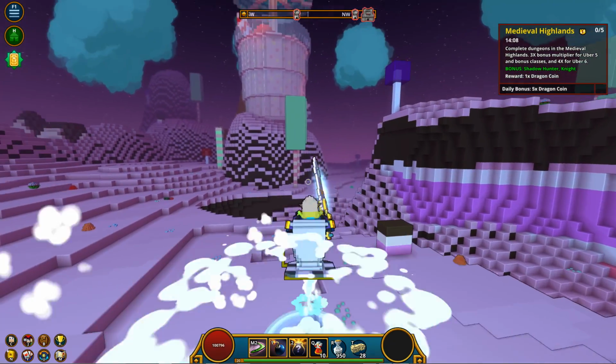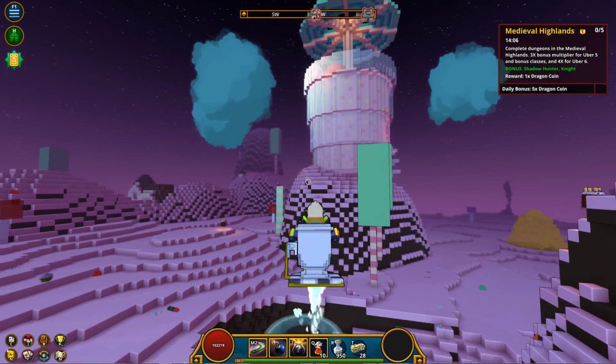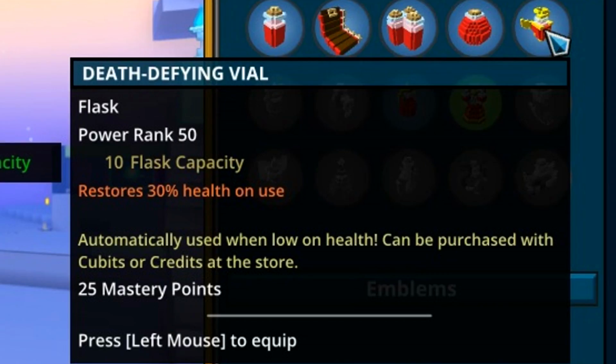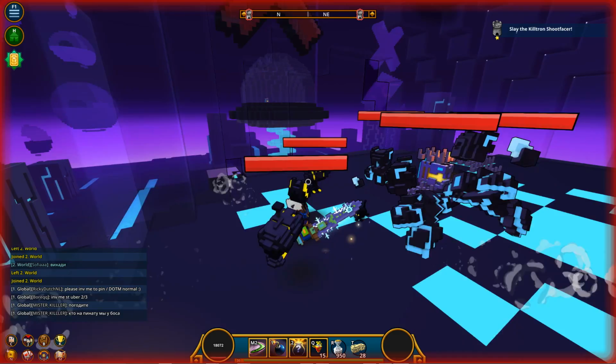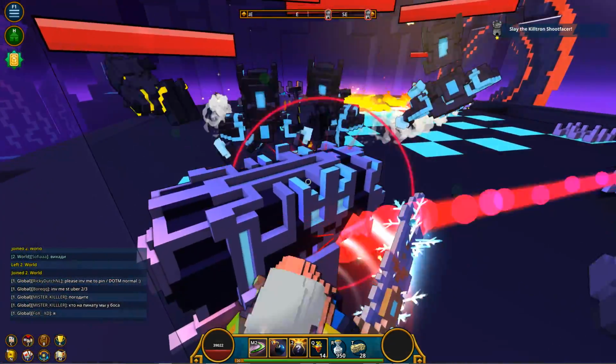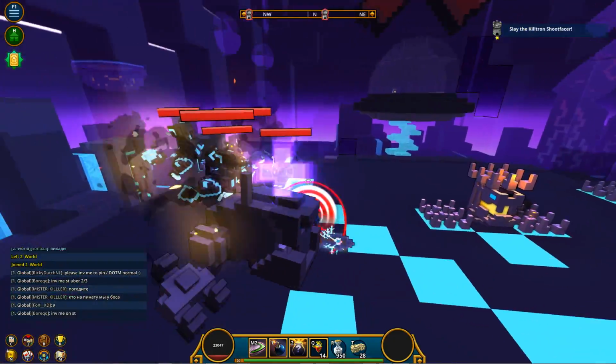Then once you've saved up a bit more money, you can start moving on to the vials that give you extra bonuses. The only vial that has a special bonus effect in the market is the Death-Defying Vial. It heals 30% of your health, but it automatically activates when you run out of health, which makes you kind of invincible if you think about it, until you run out of charges.